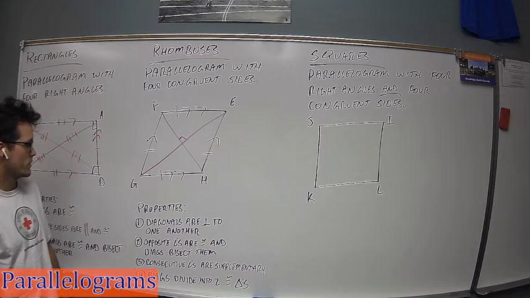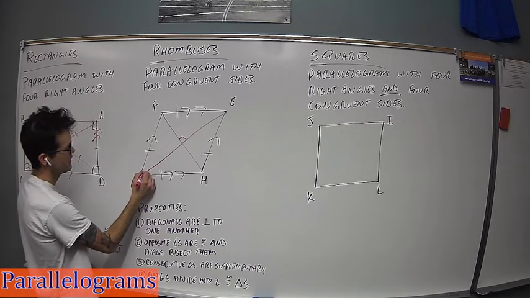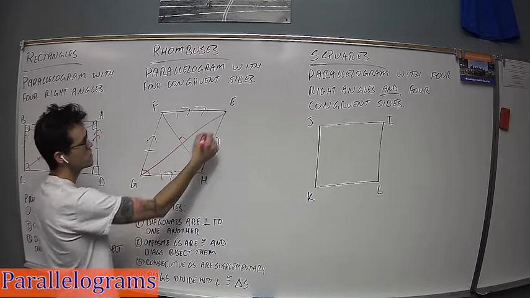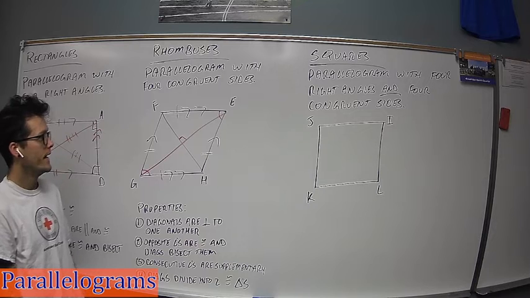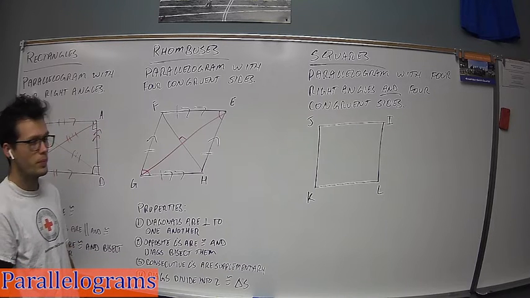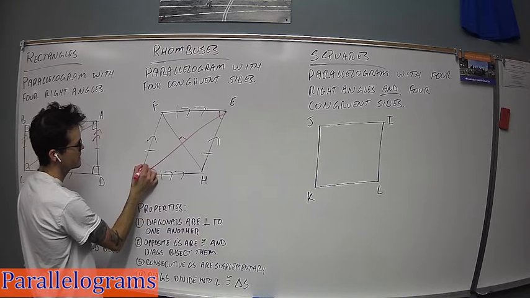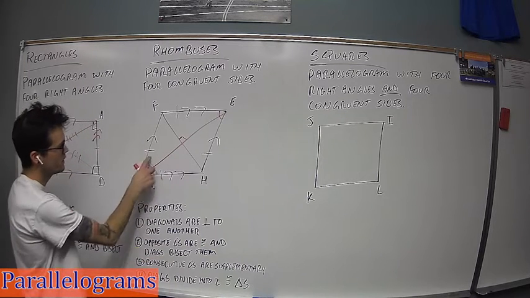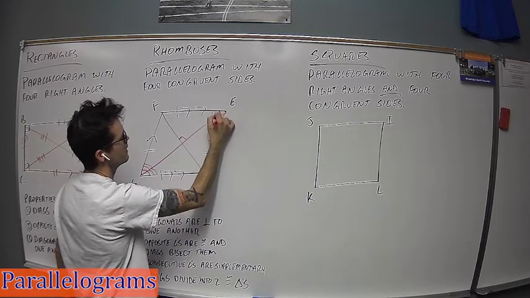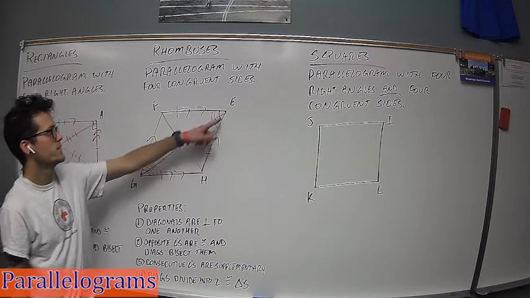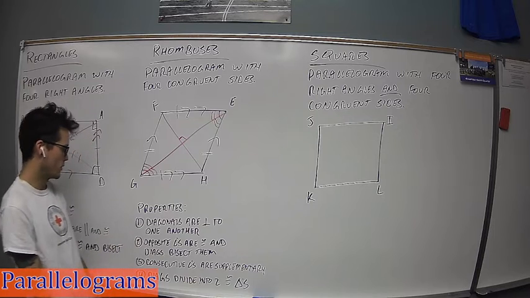Number 2, opposite angles are congruent and the diagonals bisect them. So what that is saying here is that the entirety of angle G has the same angle measure as the entirety of angle E. Now, the diagonals also bisect it, so these are being chopped in half. So this angle and this angle, oh, things are getting real nice and messy here. These 2 are the exact same angle measure. Similarly, on this side, they are the same measure. So E is being chopped in half by the diagonal, so is G. Really, so is F, and so is H. I'm just not marking that because it's already turning into a mess.